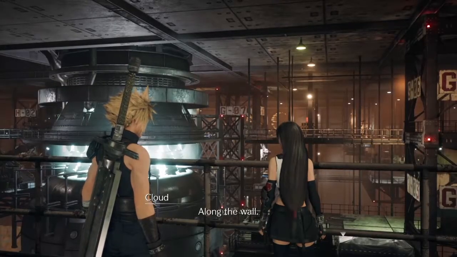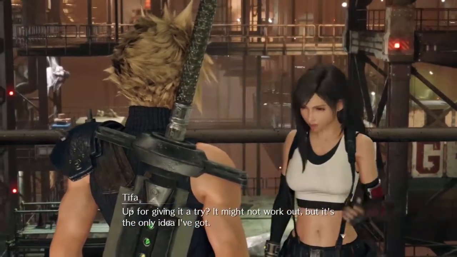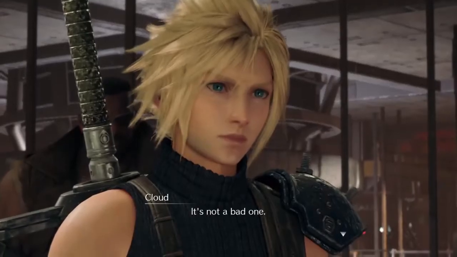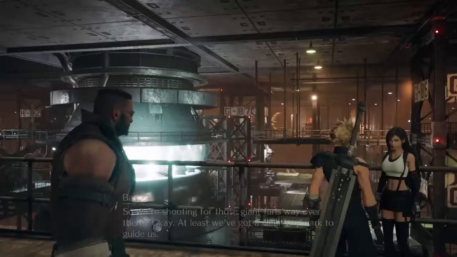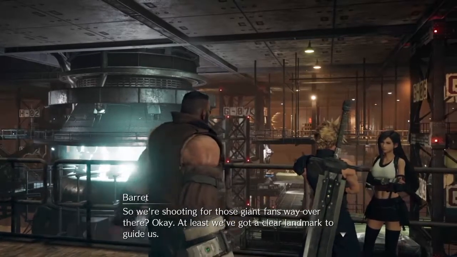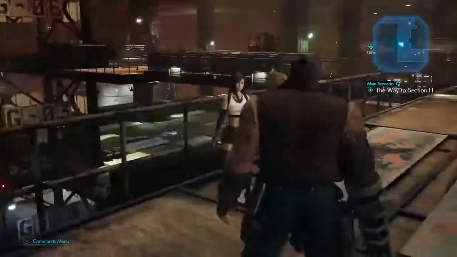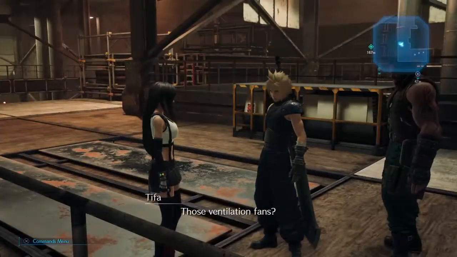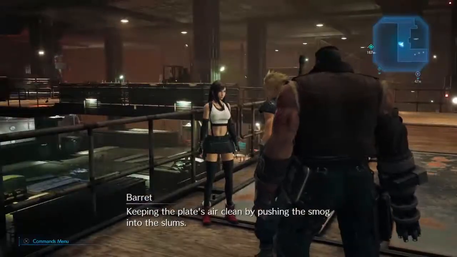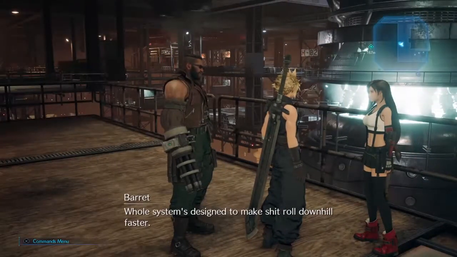along the wall. Up for giving it a try? It might not work out, but it's the only idea I've got. It's not a bad one. So we're shooting for those giant fans way over there? Okay. At least we've got a clear landmark to guide us. Those ventilation fans? Keeping the plate's air clean by pushing the smog into the slums. Whole system's designed to make shit roll downhill faster.